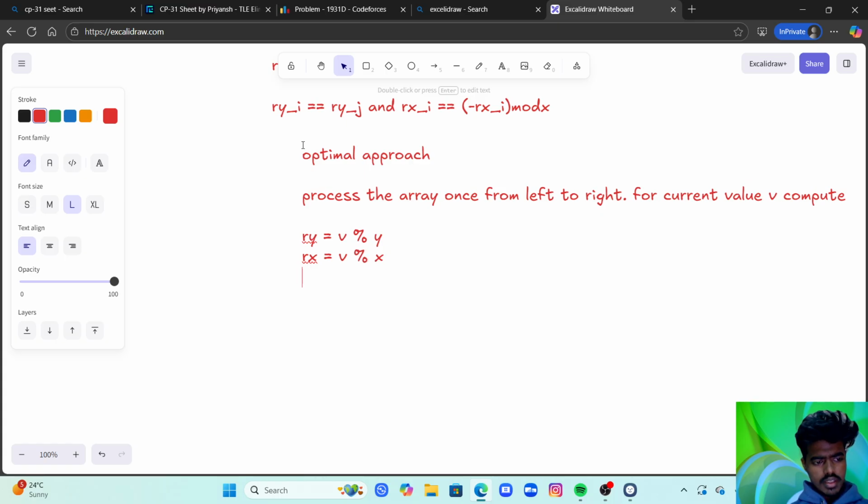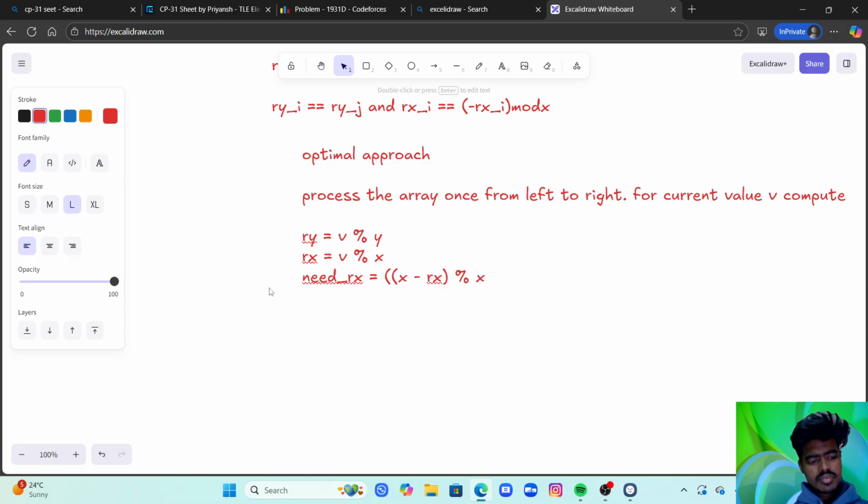And we need rx needed equal to x minus rx mod x. So maintain a hash map counting how many previous elements had each ry and rx pair. For current v, the number of beautiful pairs ending at v equals the count of previous elements with key ry, need rx.